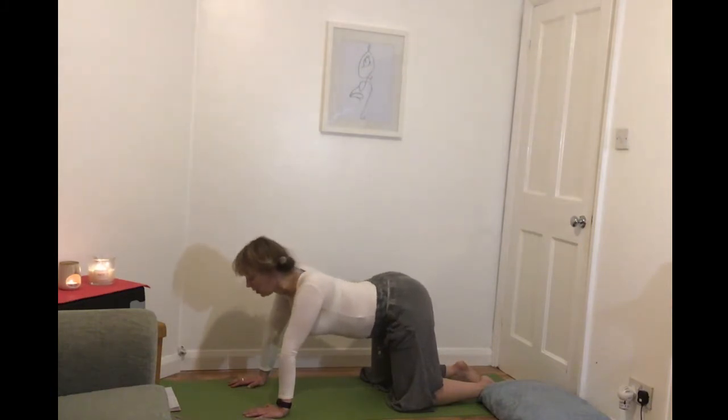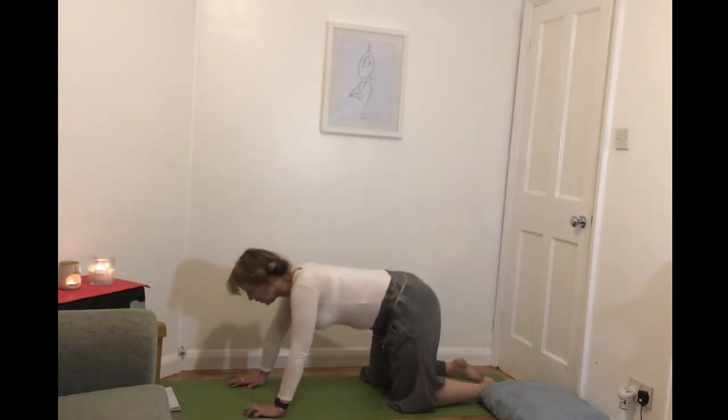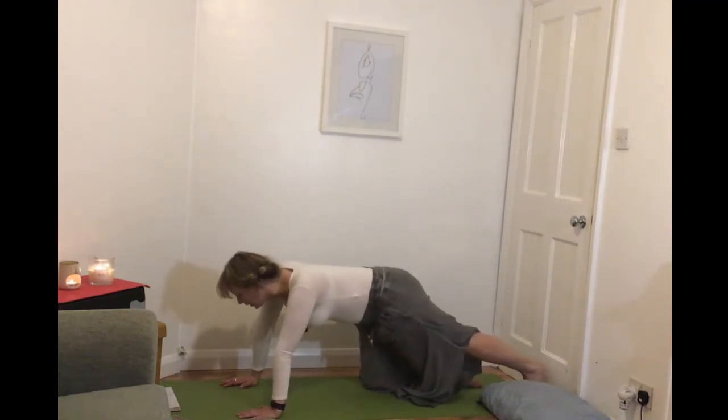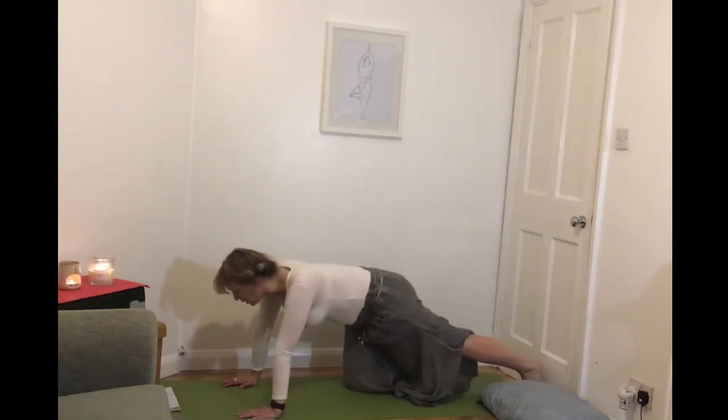And from here, we'll come back to center and just look down to your navel and then bring your left foot out straight behind you and tuck under your left toes and then just pedal here and feel that lovely stretch in your calf. Maybe adjust your knee just so you can get a deeper stretch here. Do what feels right for you. Wonderful.